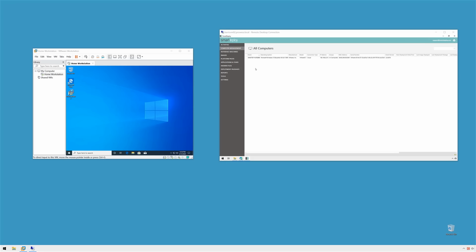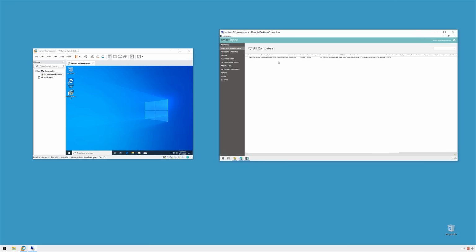All right, so here we have our desktop visible in our all computers workspace. The client took a while, tried to use the local network, didn't work, and it reached out to Azure, which facilitated the connection to our console. We can see our client here, and it's Windows 10 Education.